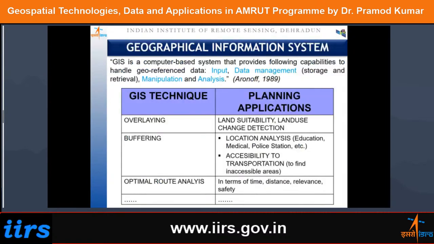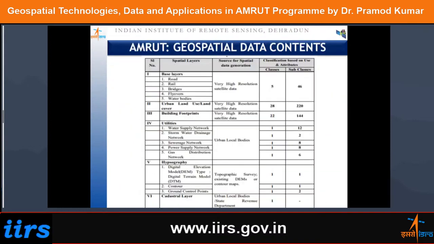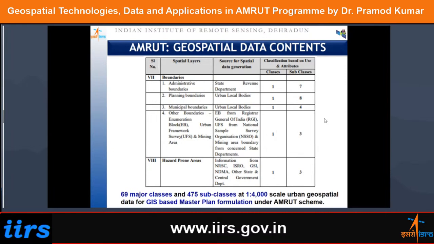Now let us see the kind of database which has to be generated within the AMRUT scheme. They are broadly put into 8 categories: base layer, land use, land cover, building footprints, utilities, hypsography, cadastral layer, and then allied databases like boundaries and hazard prone areas.